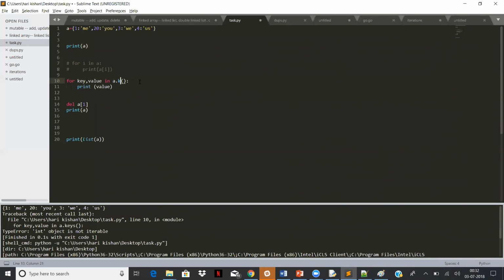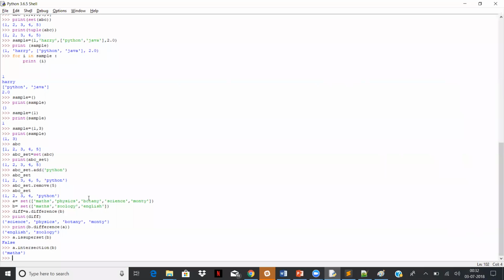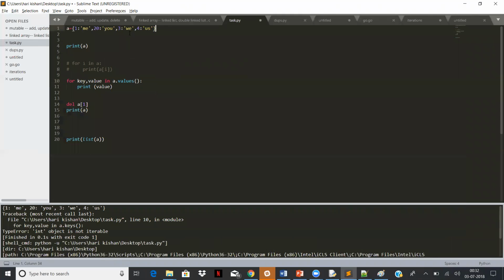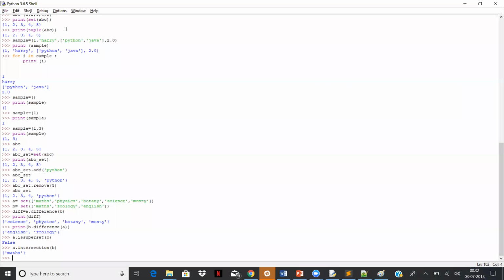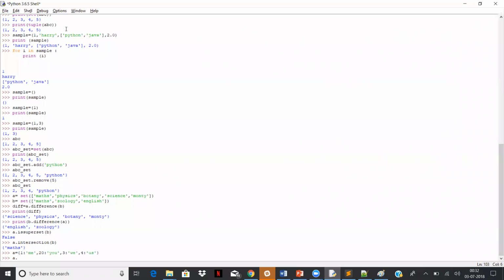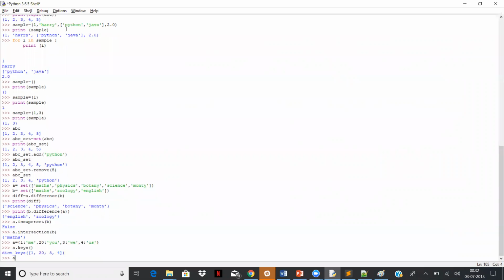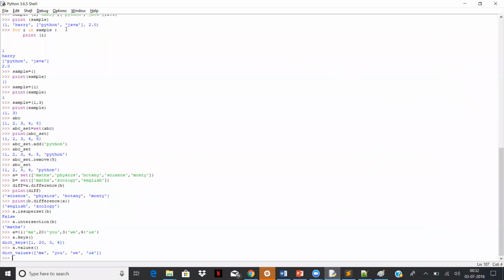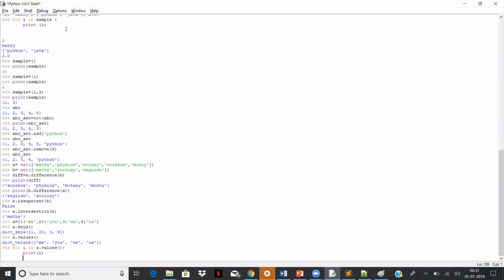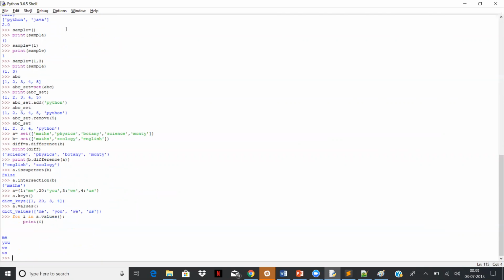That's why I always choose this one. Just give me 1 minute. So this just gives you values. I don't know why it's not working out in Sublime. So this is how you access your values.